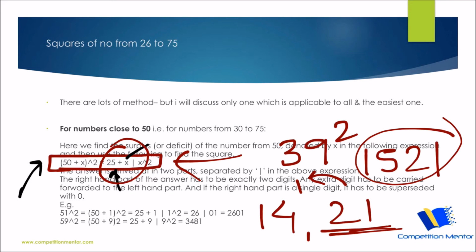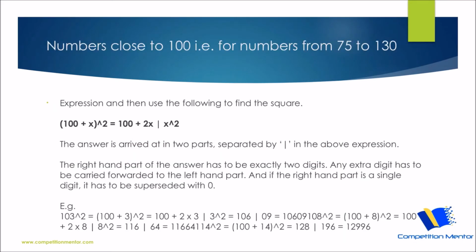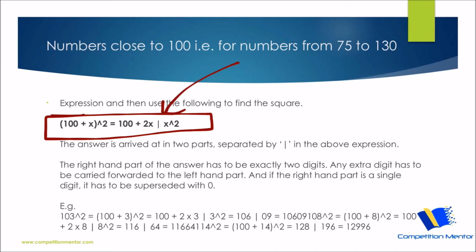Now this is for numbers close to 100. In most exams you will encounter numbers from 1 to 125, 135, where you will need the reference of speed maths. So again, like the previous example, the expression will be this one: (100 plus x) whole square equals 100 plus 2x. So it simply means, can you identify the difference? In the 51 example, where the numbers were closer to 75 to that part, the old part, 75 to 26, the reference was 50 here, right?